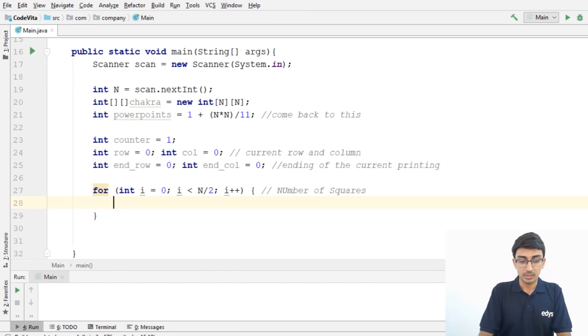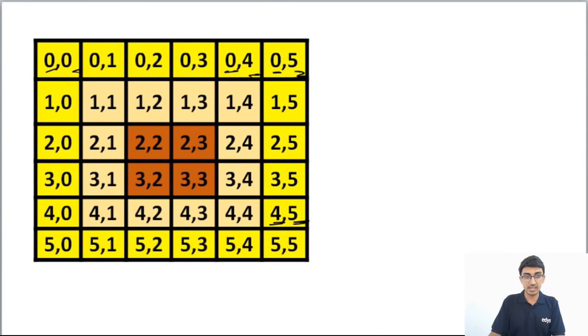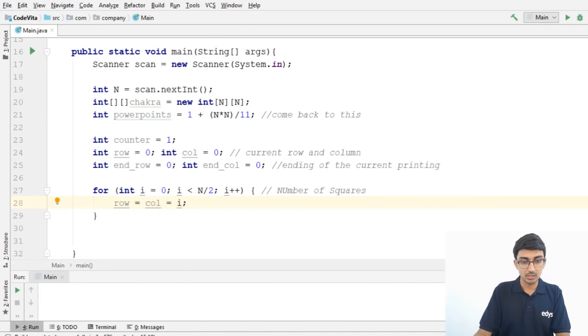All right, so when we begin, we are beginning at 0. So we're going to make both of these i. Now, the fun part over here is that when i becomes 1, this will also be correct. Because if you notice, we always start from either 0, 0 or 1, 1 or 2, 2. Just bringing back my slides so that you understand, we are always starting at i, comma i. So row equal to i and column equal to i is really what we should be starting with. All right, so just bringing up IntelliJ.